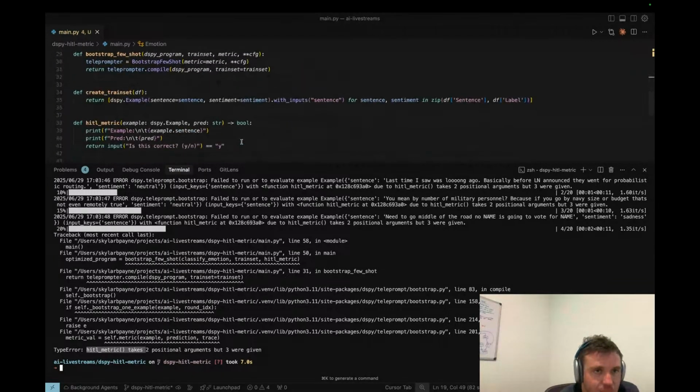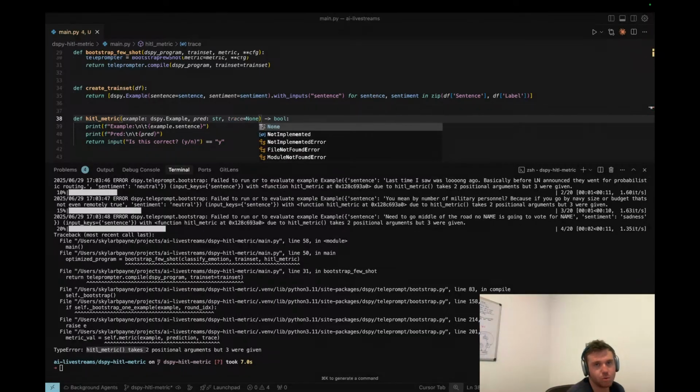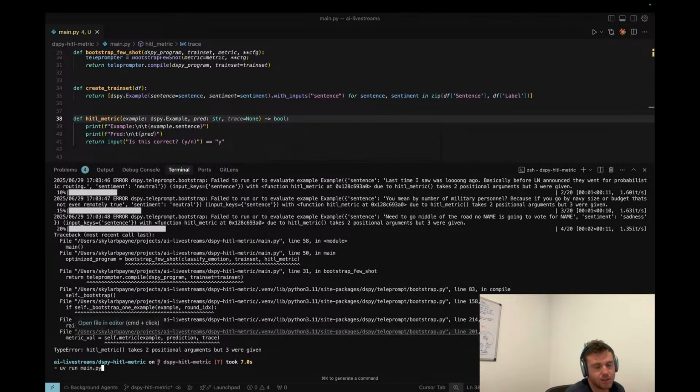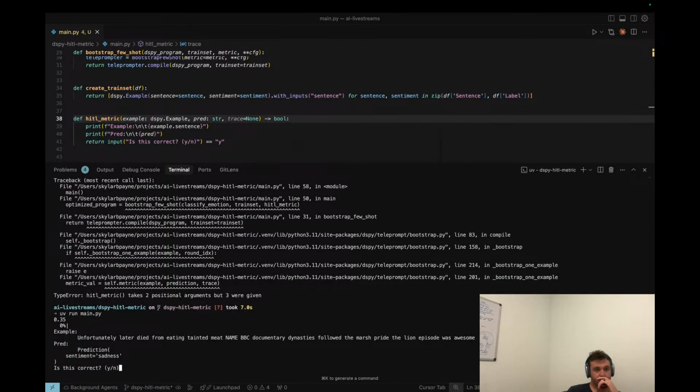And I think this is because I only gave it two arguments, but there's a trace argument that it will technically pass. I didn't really have that. And so now we see that I get the example printed out, I get the prediction, and then: is this correct? And the prediction here is sadness.